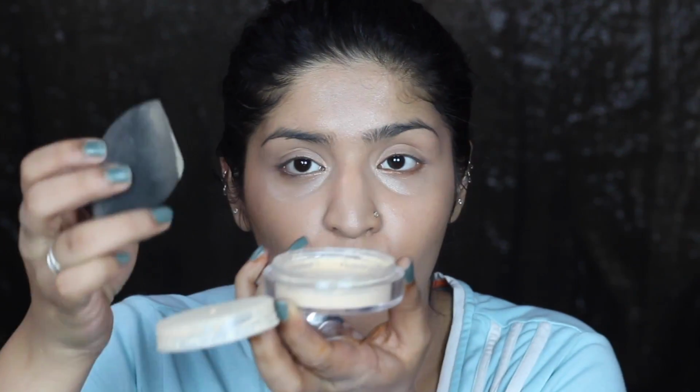So I'm just gonna remove the cap and pick up product right on my sponge, and then set my under eyes first, and then set my eyelid area as well. This will ensure that whenever I apply my eyeshadows, they will blend in smoothly. So I am not baking my face, I'm setting it down with the sponge. I'm picking a little product, not excessive product. And when I'm dabbing, I dab it 2 to 3 times so that it goes into the skin and doesn't stay as a layer of bake.